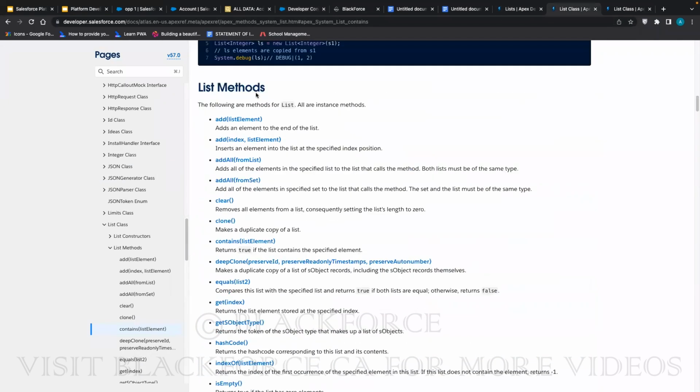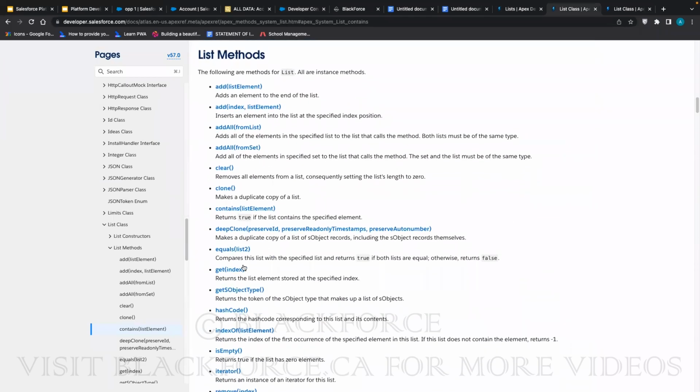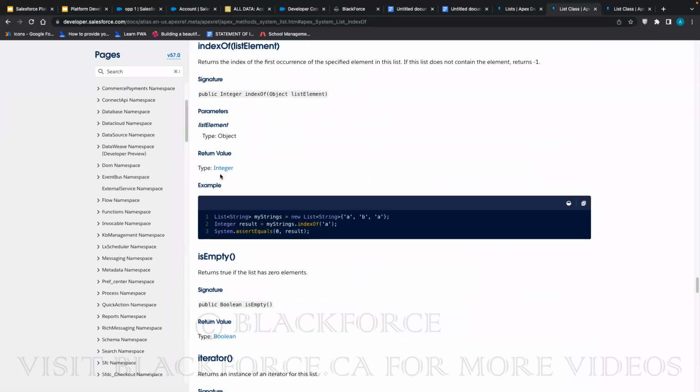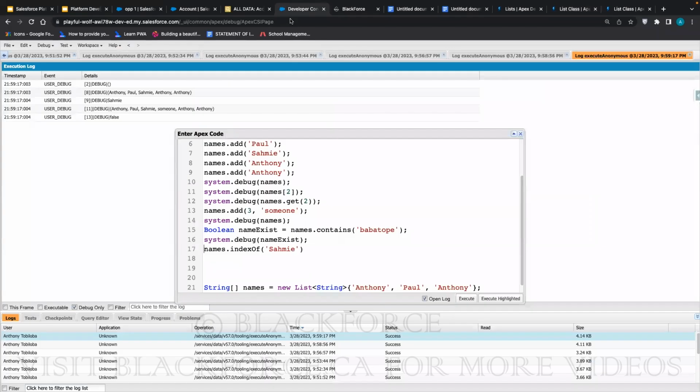If you go to indexOf, it says it returns an integer. So you want to assign that. You want to do something like integer sammyIndex equals that.